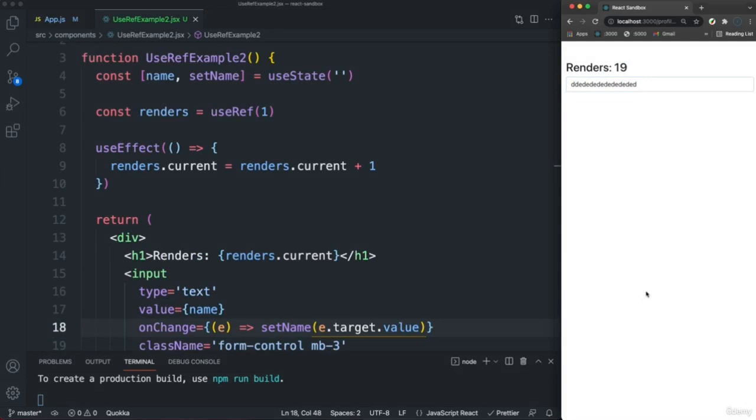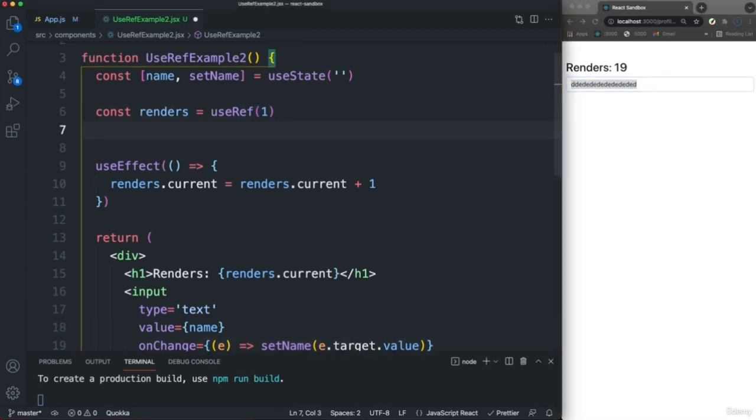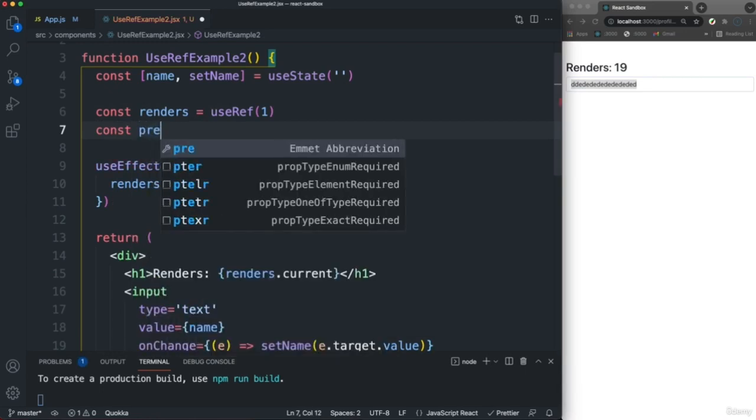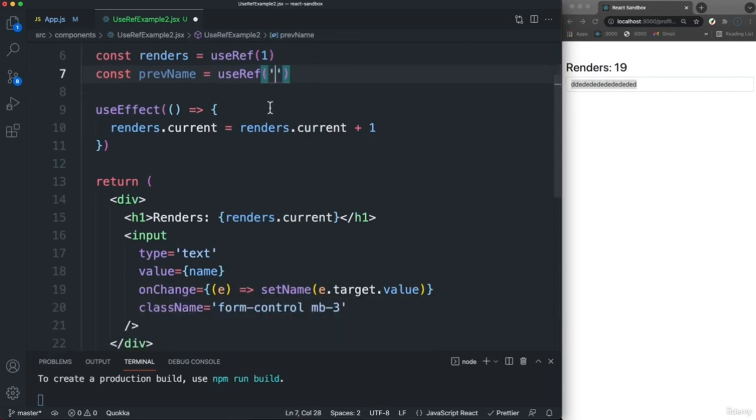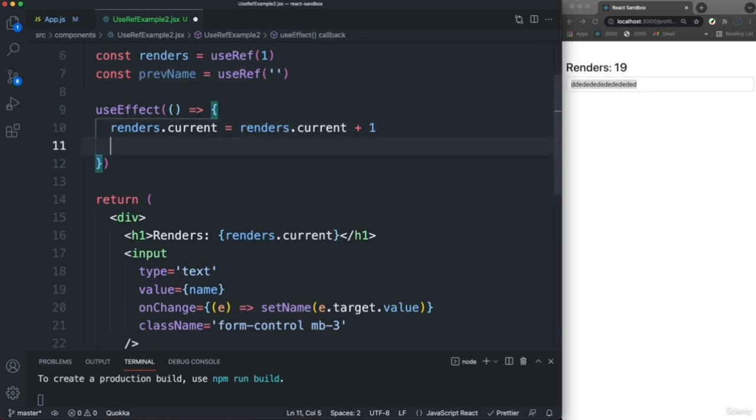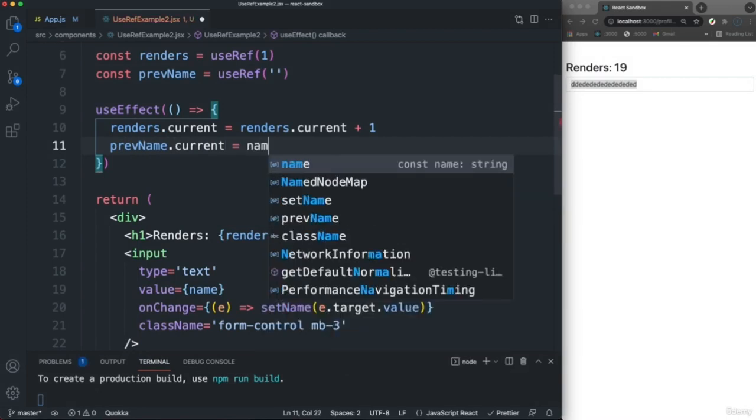Now there might be cases where I want to get the previous state. So the previous state for me right now would be this, right, because the current state is this. So we could create another reference here, let's say const, and we'll call this prevName, and we'll set that to useRef, and this will be empty by default. And then in here in our useEffect, we'll say prevName.current, and then we'll set that to name.